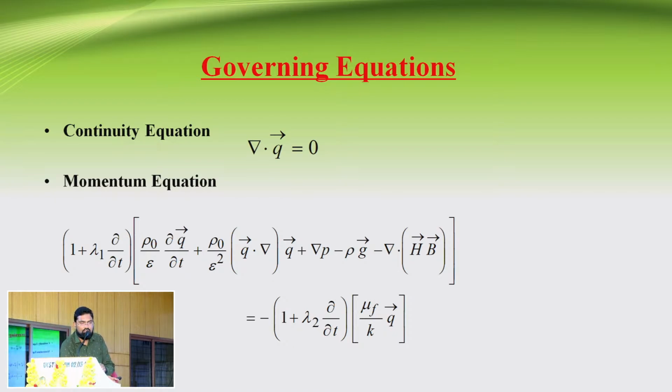This is due to the non-Newtonian effect, and the oscillatory behavior is due to the presence of these two parameters, nothing but a viscoelastic fluid. And we can see one more interesting thing here, dou by dou t, nothing but the derivative with respect to time. So due to the presence of these two parameters, nothing but viscoelastic, we are going to get oscillatory instability. If we take lambda 1 and lambda 2 equal to 0, it will be a Newtonian fluid, and we will just get stationary instability.